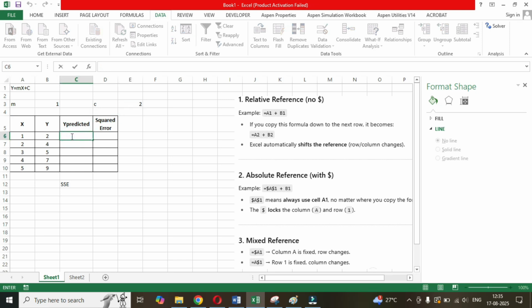That is equal to m value multiplied by x plus c value. Enter. I want to copy this formula for the entire column by double clicking on the square at the bottom of the selected cell. Double click on it, and you will get the values.